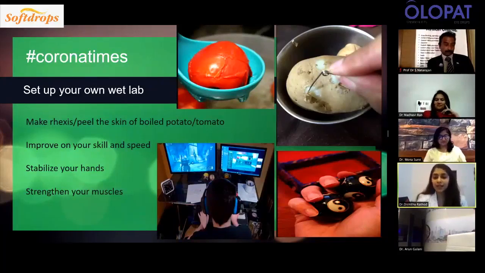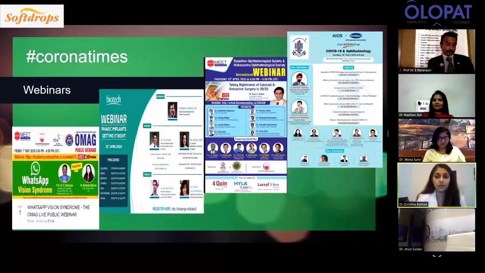The other thing you can do is try a lot of exercises to strengthen the small muscles of your hand so that your motor skills improve, your dexterity improves. We all know that we need a lot of hand-eye coordination for surgery. So go ahead and indulge in your video games once in a while. All these are very important to prepare ourselves.